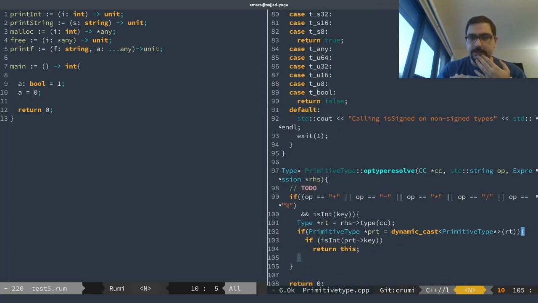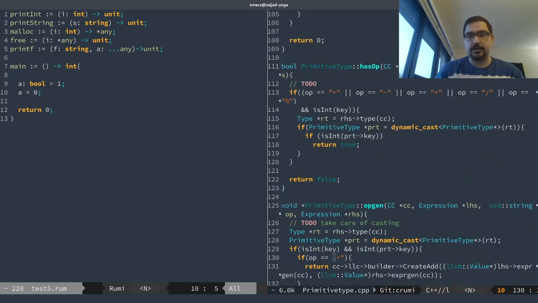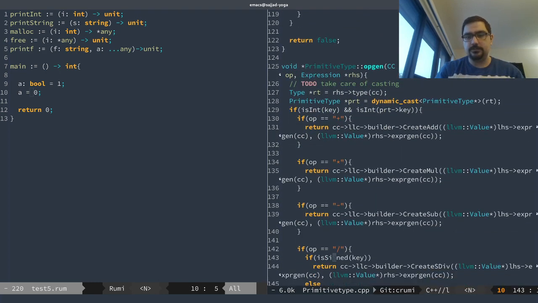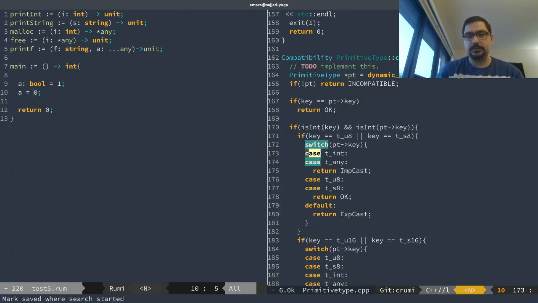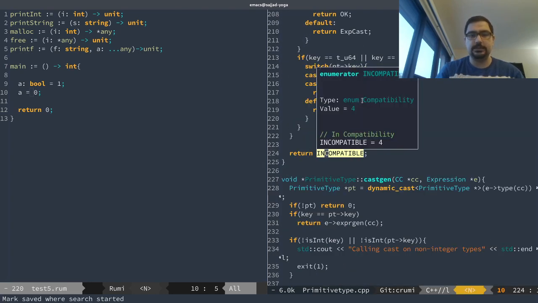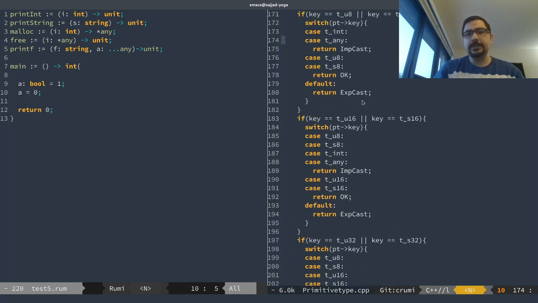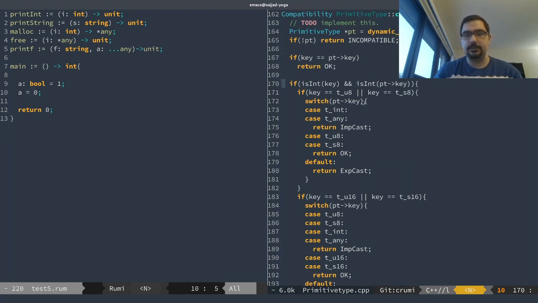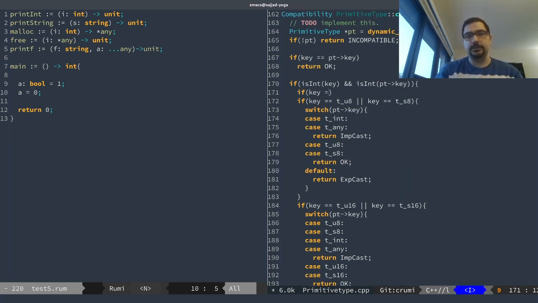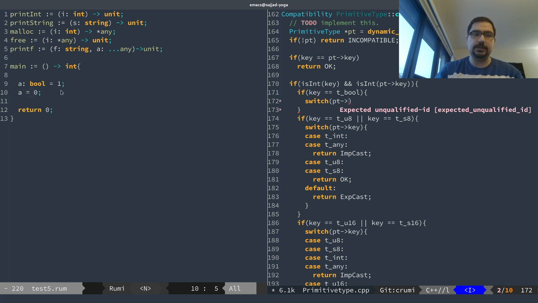Right. So how do we cast something to Boolean? We need to go down to the compatible function, I think it is. So when casting things to Boolean here, if the key is a Boolean, you want to switch the incoming type.